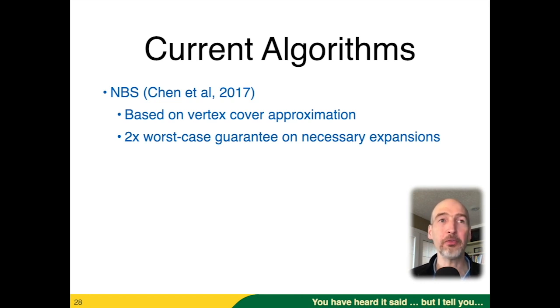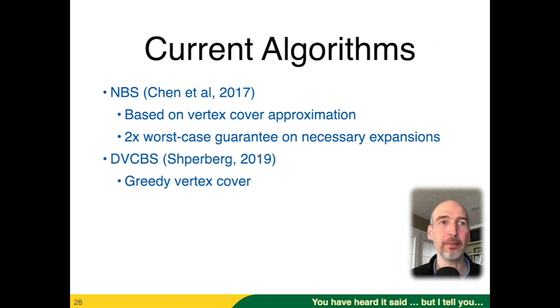The color here is to indicate that the algorithm is based on some assumptions that are being made about the problem. So assuming that we have an admissible algorithm running with an admissible heuristic, and we're analyzing what happens when we're looking at the subset of problems where the heuristic happens to be consistent. There's another algorithm, DBCBS, which is also based on the vertex cover, but it's trying to do it more greedily. And so that algorithm also works very well. It loses the 2 times guarantee, but it can be faster in practice.